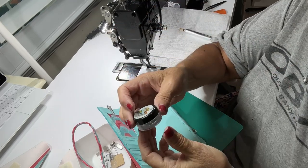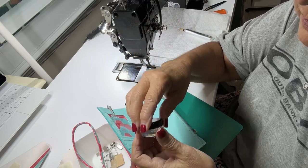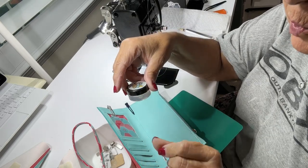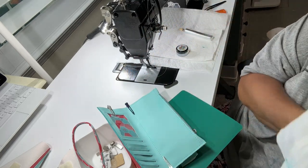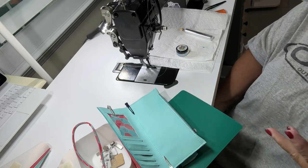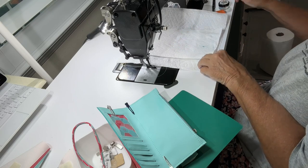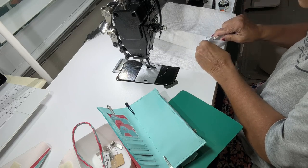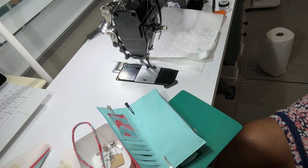All right, word to the wise. These little samples that come with the box, the Mojo Sews paint, are very full. Go very slow when you open it. When I opened that color coat, it got everywhere. Let me just show you. It's on my t-shirt, which is the oldest t-shirt I own, so I'm okay with that. But just keep that in mind. The clear and the base coat aren't as big of a deal, but the color coat, you just gotta be extremely careful.